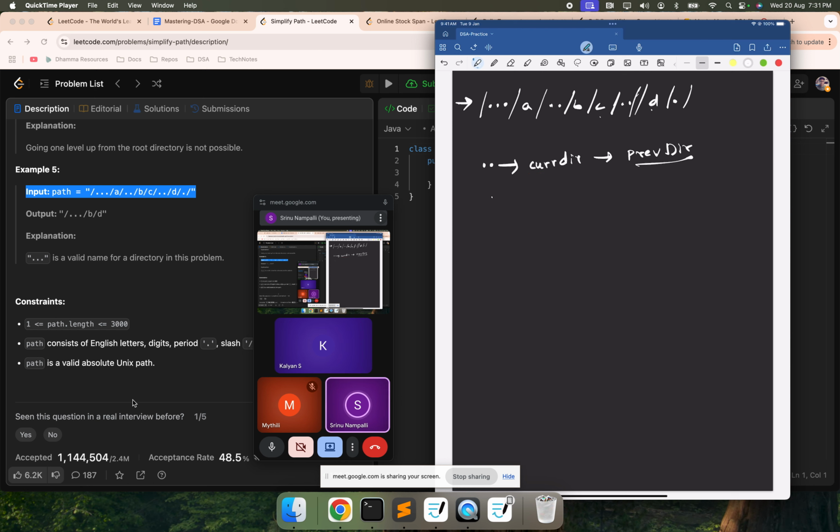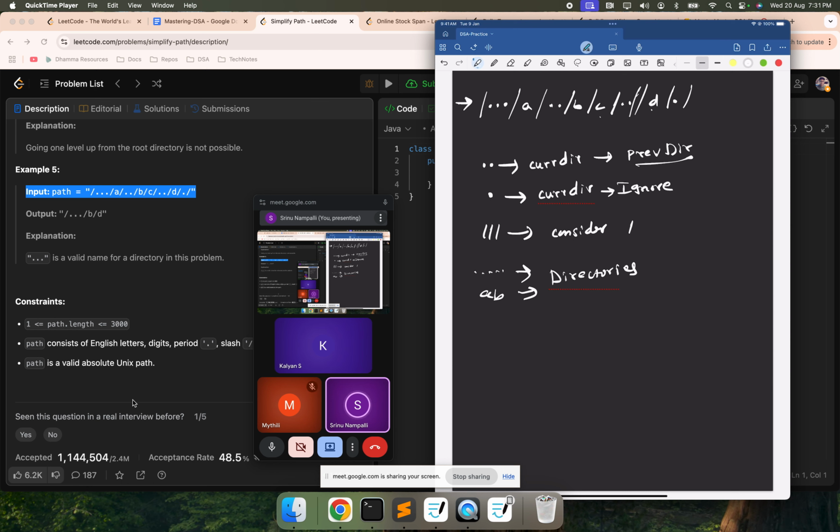And when there is a single dot, it is the current directory, so you just ignore it. Then, when you have three slashes, consider it as a single slash. Whatever else you have, either four dots or ab, all of these are to be considered as directories. Correct now?